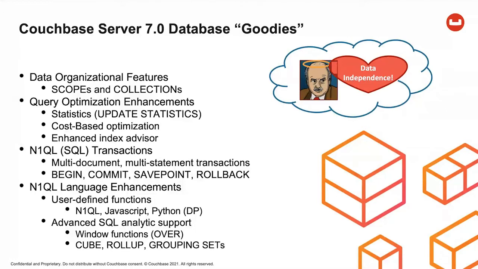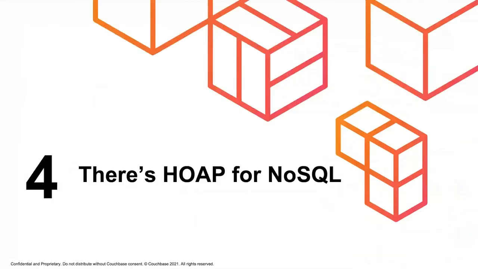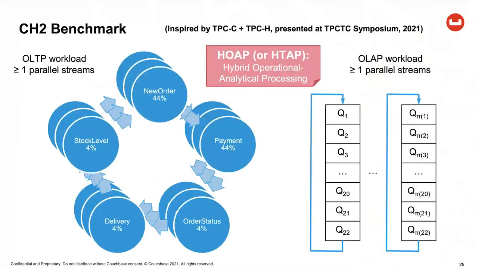Let me talk a little bit about why I'm hopeful about that, and emphasize the readiness of Couchbase Server for tackling the real next generation data management problems. I'm going to tell you just a very brief story, and I can send you the paper if you want, about a benchmark that we did recently called CH2 that's inspired by TPC-C and TPC-H, presented at a symposium a couple months ago of the Transaction Processing Council's technical committee.